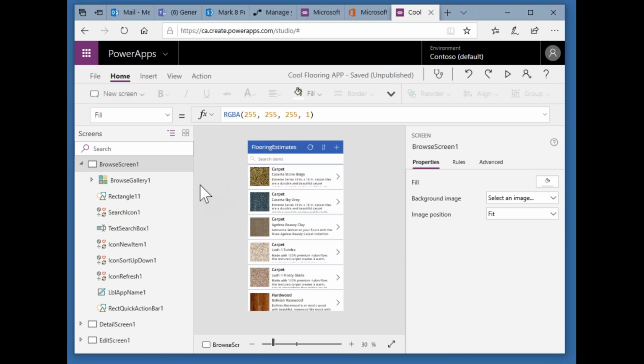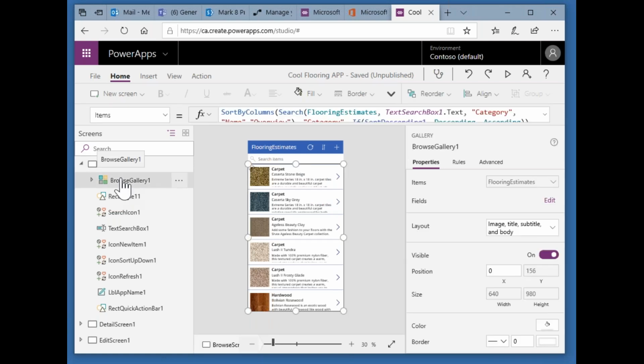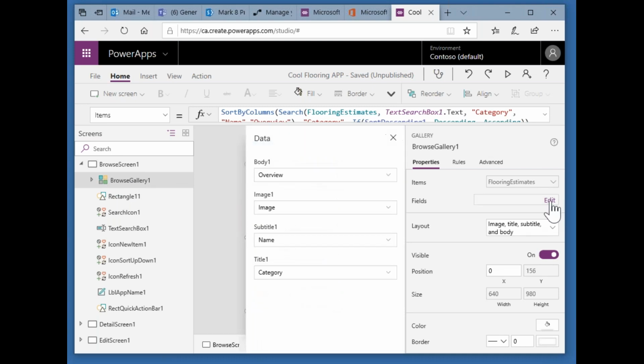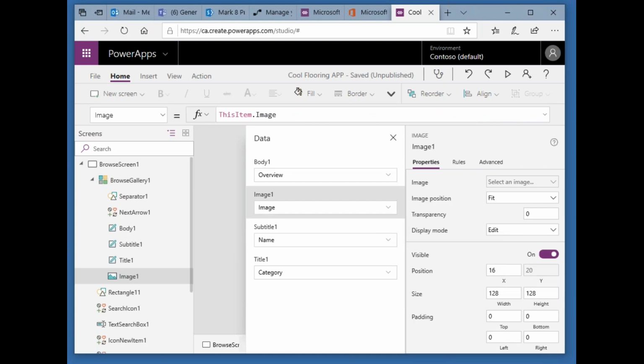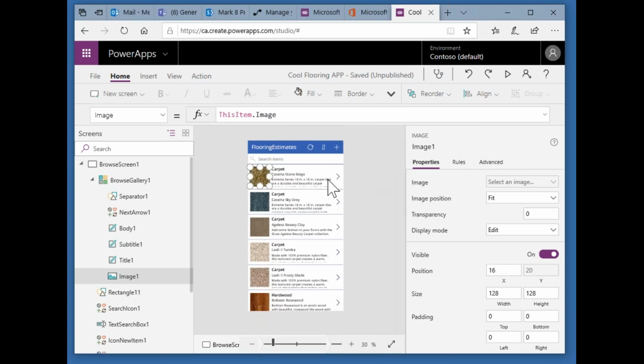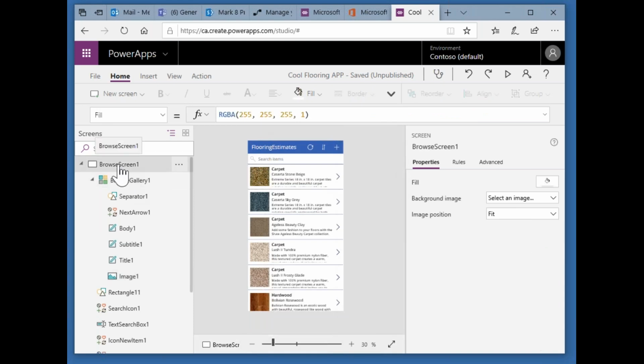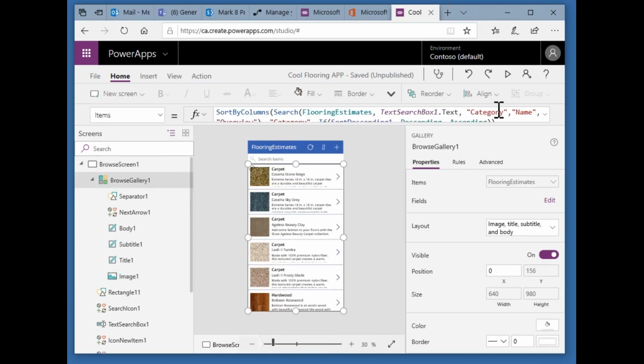We won't go through all the examples, but when you click on Browse Gallery, it highlights this information here. And I can look at the information that's there if I want to change that. I can change the fields that are there. We'll go back to Browse Gallery.